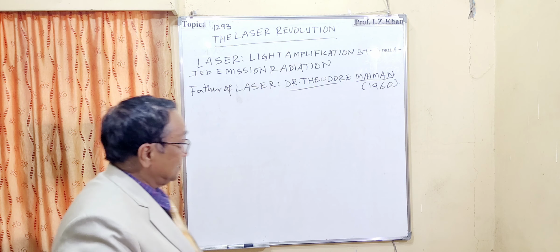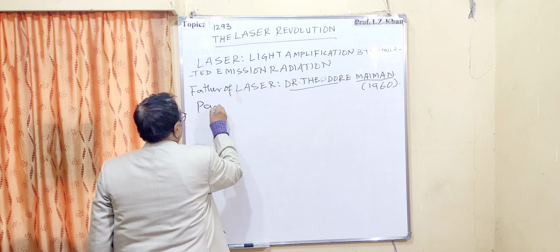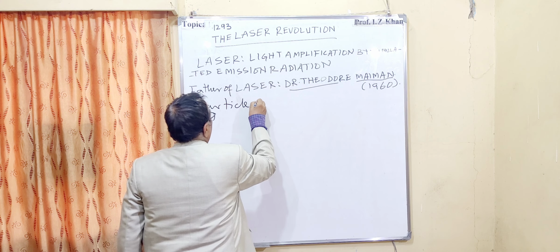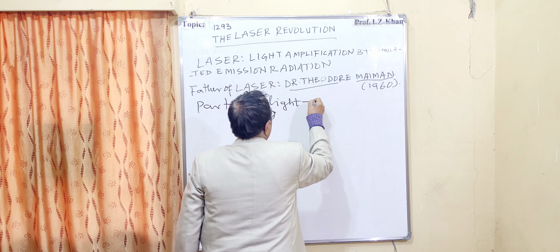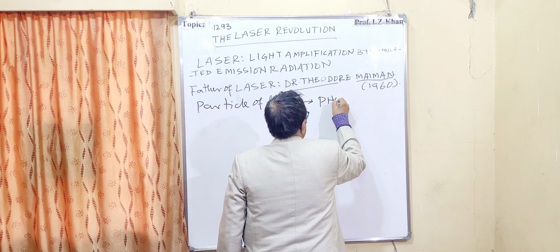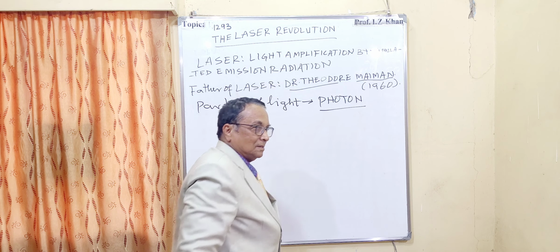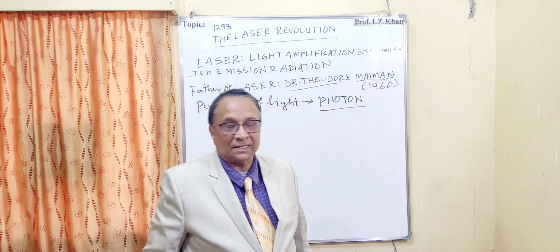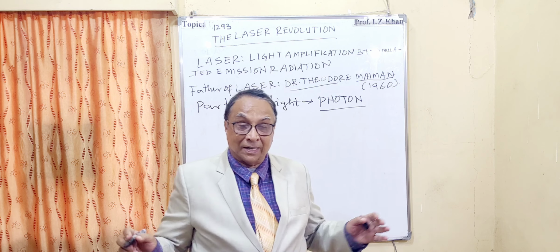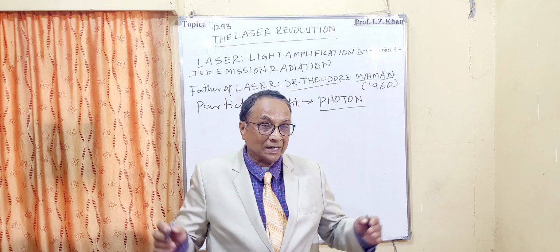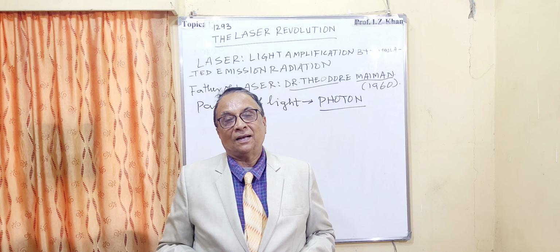In the latest way, the particle of light is what? The photon. A photon is a quanta, a bundle of energy in the form of wave. So they are saying that the bundle of energy, the photon, the quanta of energy, is nothing but the particle of light.